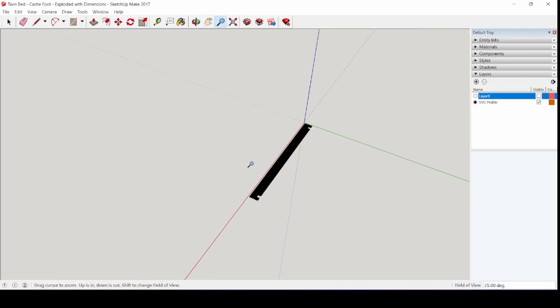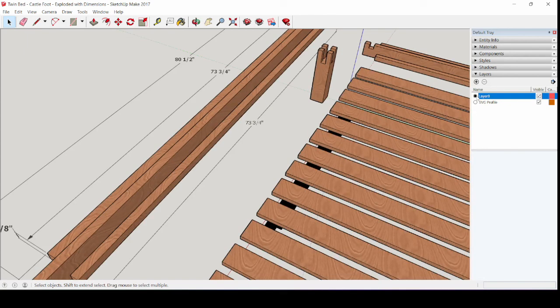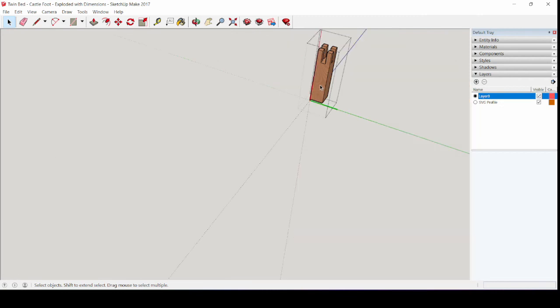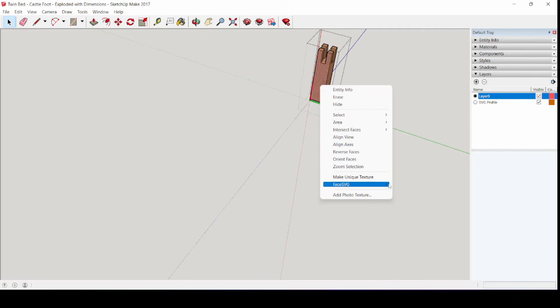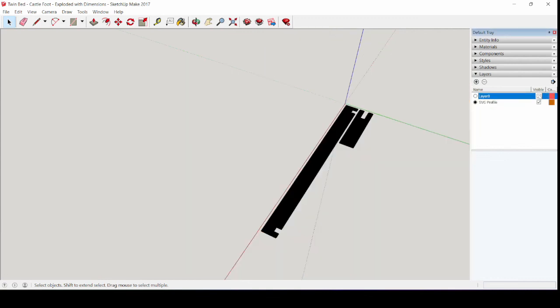What this won't do is get any of the other faces. So as far as how useful this would be for something like this, it's questionable, but you can see when we move over to this other component, go into it and select the face, it will only get this one face, but it'll lay it out right next to the other one. And when it gets done, you're out of component mode, so everything comes back.